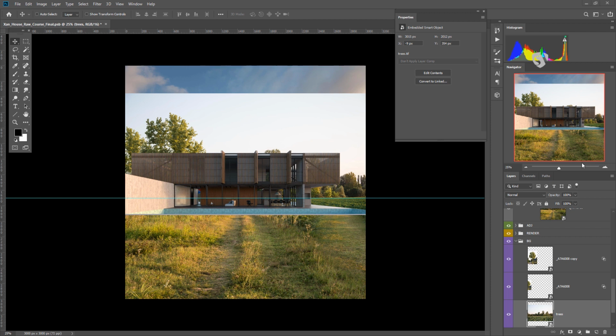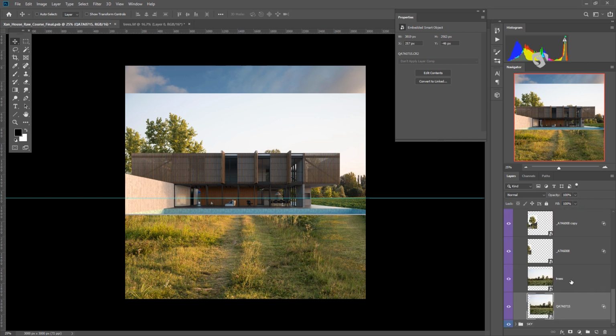In this video, we are going to see how to properly cut out photos. And depending on the situation, I will show you a few techniques. But before doing that, let's talk a little bit more about smart objects. So for example, let's take a look at these two layers.